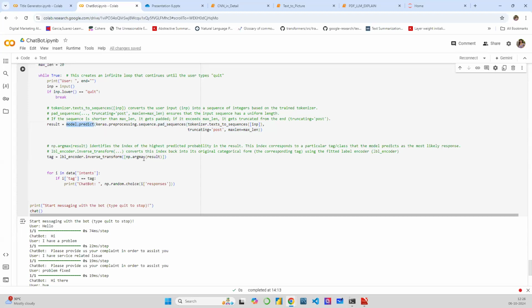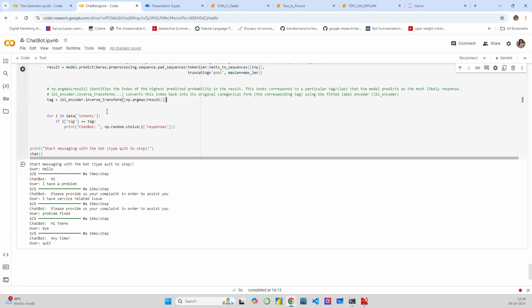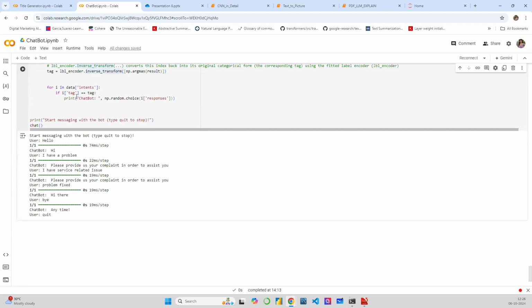The softmax gives you the probability scores, and from there I'm using np.argmax, which returns the index of the maximum value, and then we perform the inverse transform to get back the tag. Then if the tag matches the tag it has picked out of your prediction, it returns the corresponding response. I don't have any kind of response for this one, that's why it is bizarre.